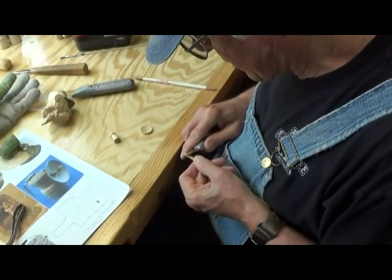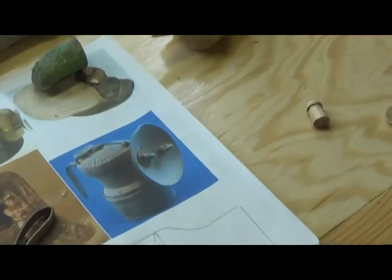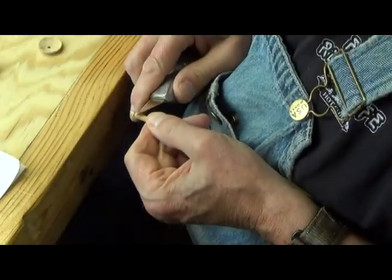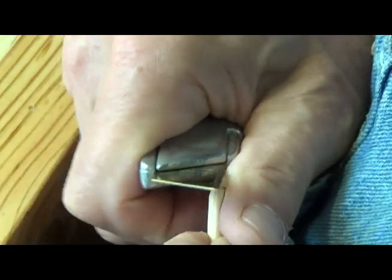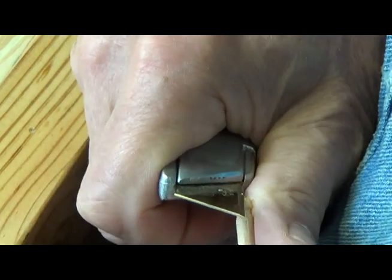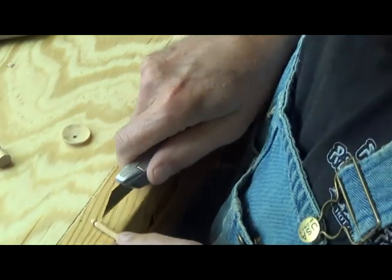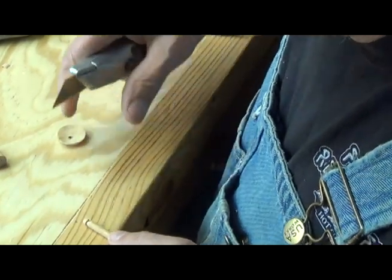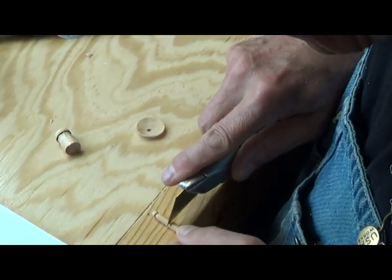Okay, what I'm doing now is carving this little flame nipple that's on there. And again, we're not trying to be exact, we're just creating a thing that looks like it. Alright. Okay. Now this is going to go through here into here. It's going to hold everything together. So I'm going to make this a little long here.